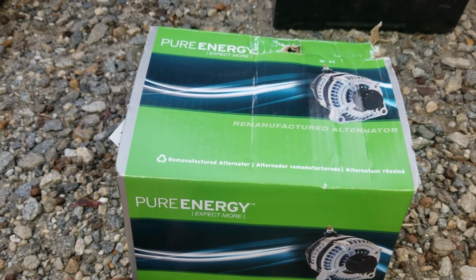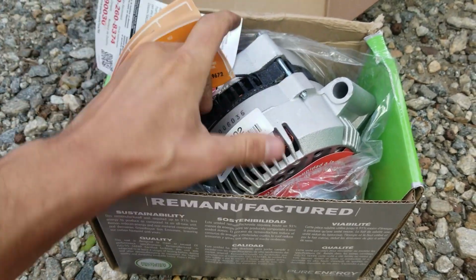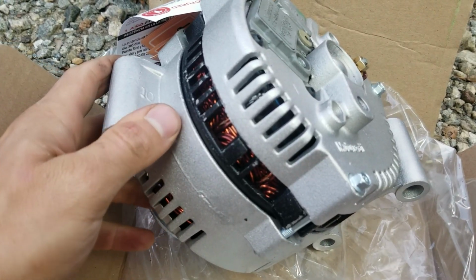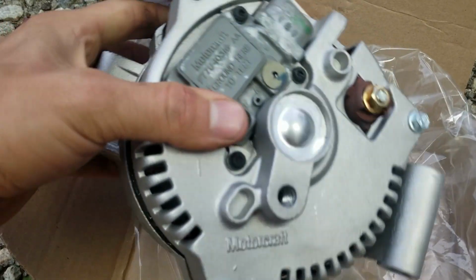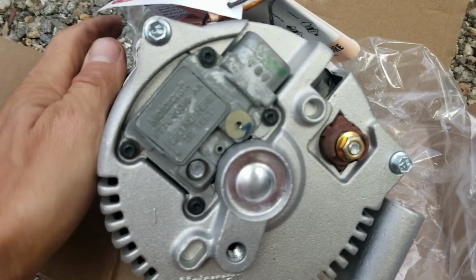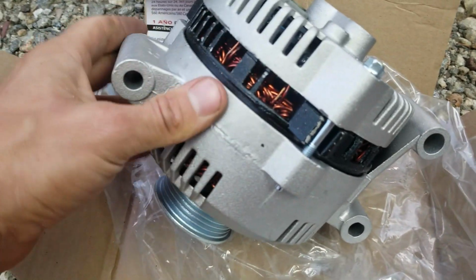All right, guys, so here's the one I got, 130 amp, refurbished. It looks pretty good. Let me get it out of the box here and we'll take a look at it. All right, so this thing looks pretty good. You can tell it's definitely refurbished though because it says Motorcraft and it's definitely not a Motorcraft box. So they just go through, blast the whole thing, paint it, whatever.